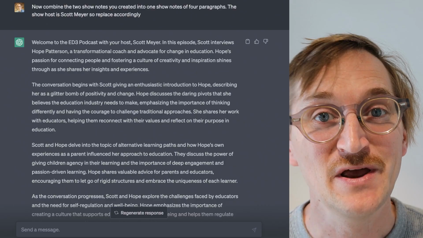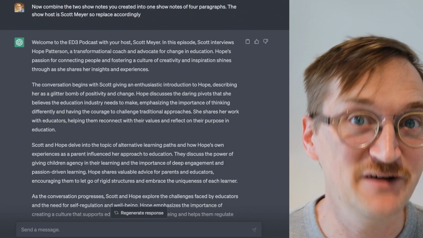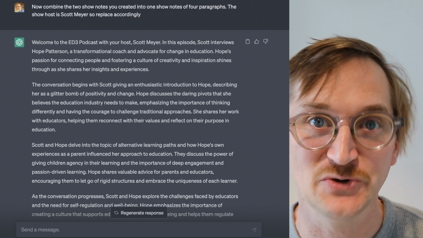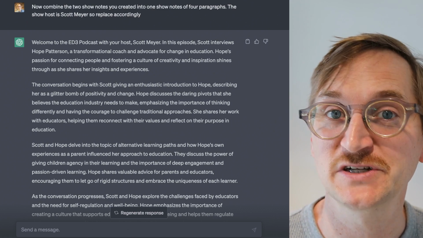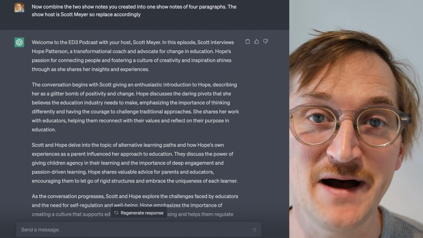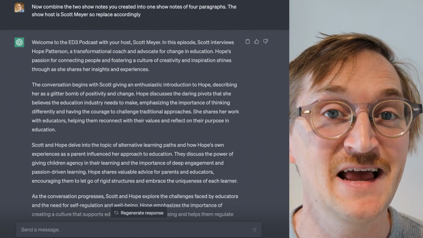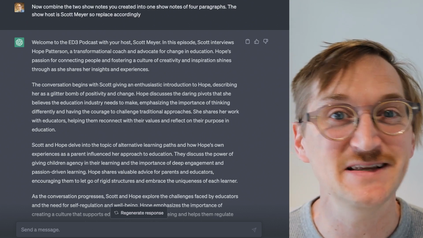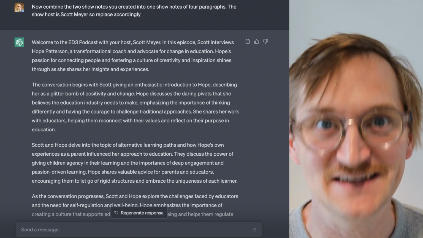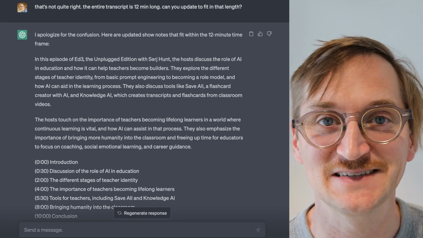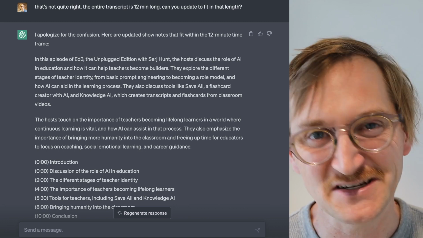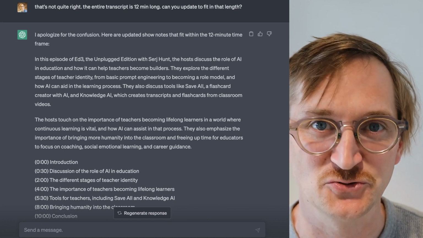Now, if I want to, I can take those different paragraphs that ChatGPT created and actually condense those too. So I can ask ChatGPT, take the above paragraphs and put it into one podcast note of 3 paragraphs length and include timestamps. Now, one trick to know if you're going to add timestamps for a podcast is you need to tell ChatGPT how long the podcast is. I found that it's made a lot of mistakes if I just ask it to add timestamps. So I'll say something like, add timestamps for this podcast that was 30 minutes in length. Then you can kind of see it matches up a lot better knowing how long the actual podcast is.